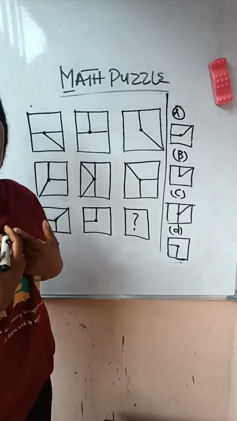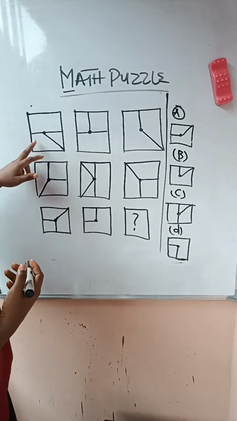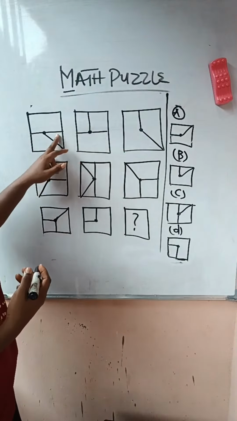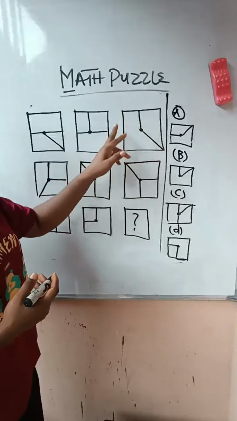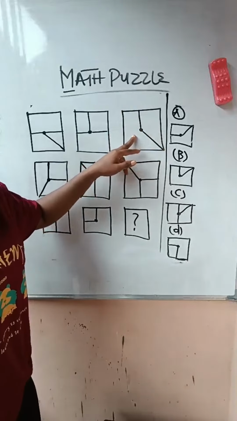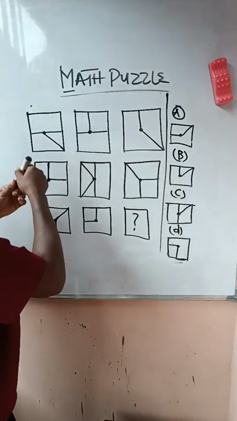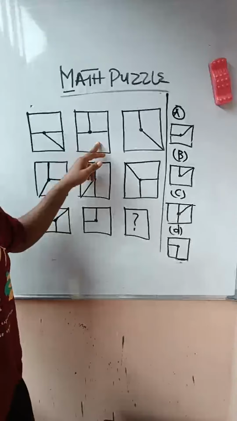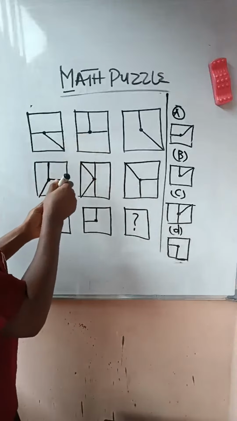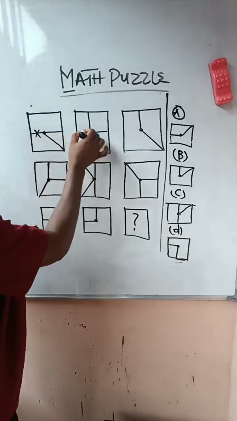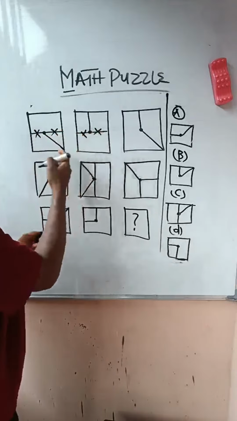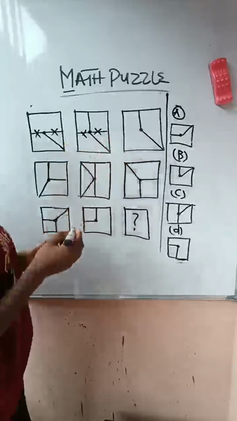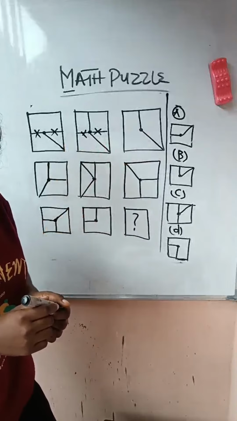Now, this is how I do mine, all right? If you notice that in this particular place, there is no horizontal line. That is in C. There is no horizontal line at all. And that is an insight that when you have the same thing here and here, both of them cancel out. So we remove this, this, and we are now left with this. And that is what they joined here to get this. I hope that made sense.